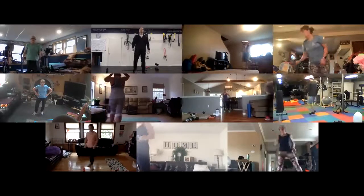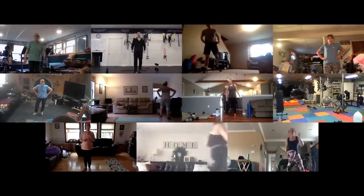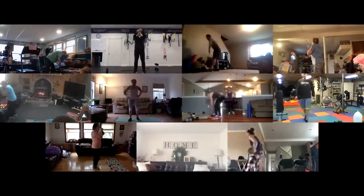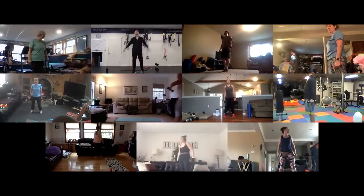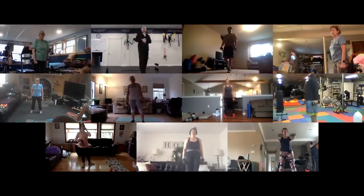Woo! Just getting warm. Guys, we're gonna go to our shoulder raises next. So we go lateral and front raise. Okay, just getting started. So lateral and front raise combo. Don't worry, we'll definitely hit the lower body. And here we go.